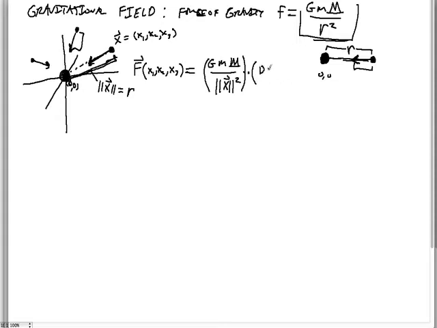So what's going to be the direction? I'm going to put a question mark there. So the direction we know has to be pointing in towards the origin. So we already know the vector pointing that way, and that's actually just x. It's pointing this way, right? So we just need to flip it and make it go the other way, right? So that's, of course, going to be negative x, right? But we don't care about the magnitude of this vector. We just want its direction. So what we do is we make it a unit vector.